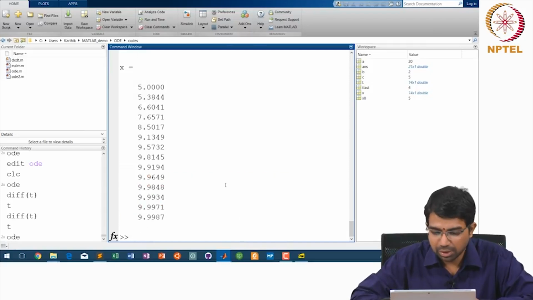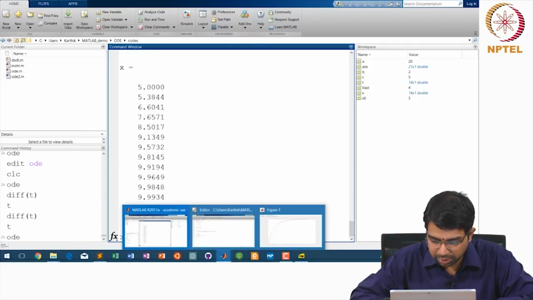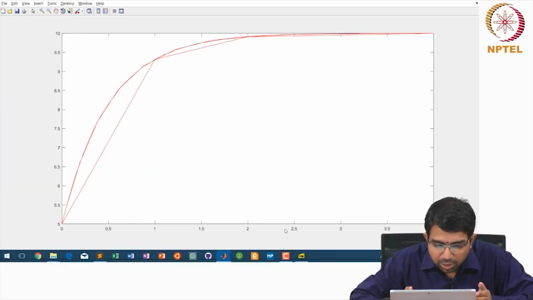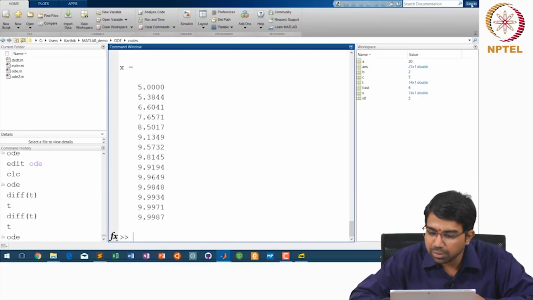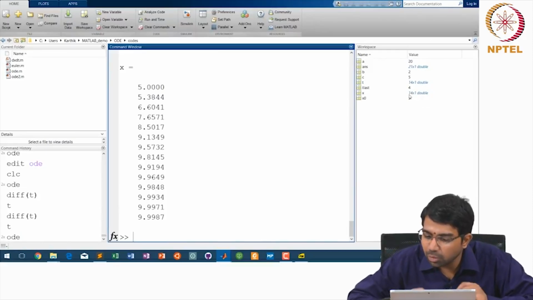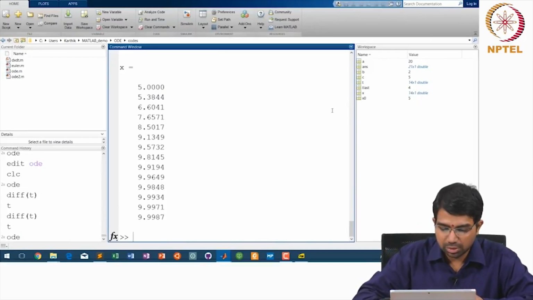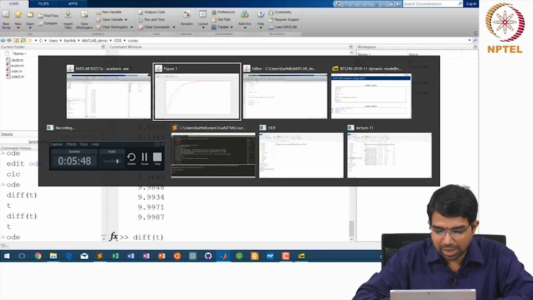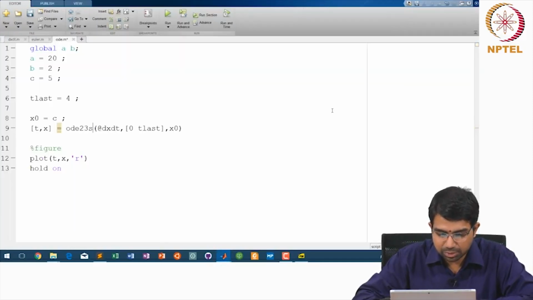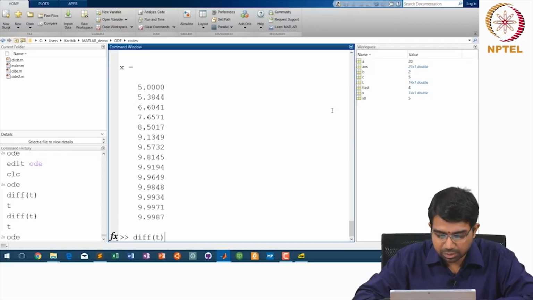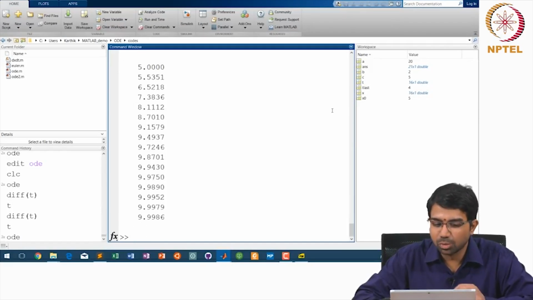Yeah, see, this gives you practically indistinguishable quality of output, but only 14 points were used. Let us look at 23S now. It used 2 more points, that is it, 16.